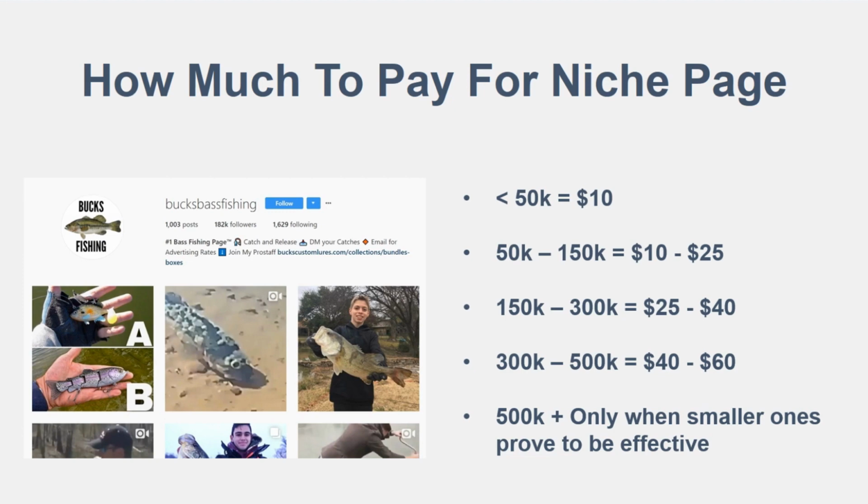So maybe start with a 50,000 to 150,000 follower page, or a 150,000 to 300,000 follower page. Start with paying anywhere from 10 to 30 bucks, something like that, for your first shoutout. Make sure that what you're testing works, start small, build your way up. Once you know that what you're promoting works, then you can work your way up to over 500,000 follower pages. But don't start with that, because you don't want to blow all of your advertising budget right in the beginning and not be making any money. You want to make sure you get a return on your investment when you're doing this. So just don't start out too much with big pages in the beginning. Start smaller and work your way up. So that is for the niche pages.